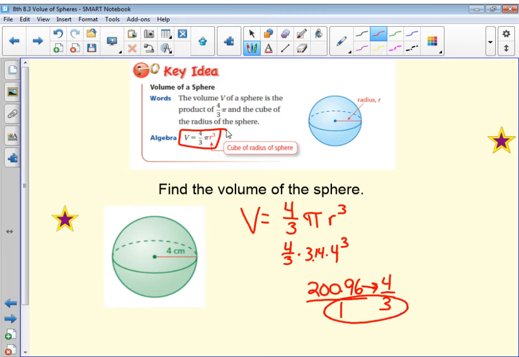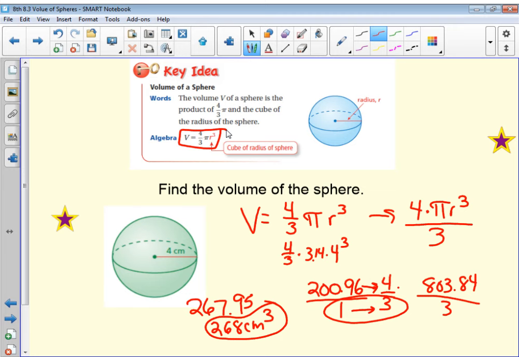So you have to decide what works best for you. Do you want to go times the 4/3, or is it easier for you to take everything times 4 and then divide it by 3? Because that's what you end up doing either way. So you decide as you're working through it what your comfort level is. I'll use the 4/3 just so that you're seeing it used more often.